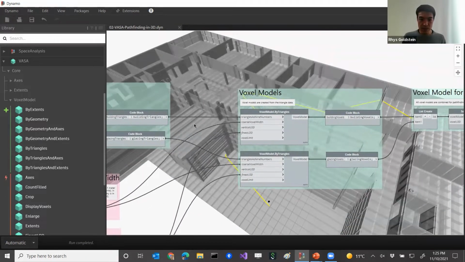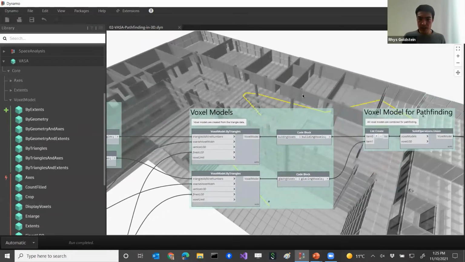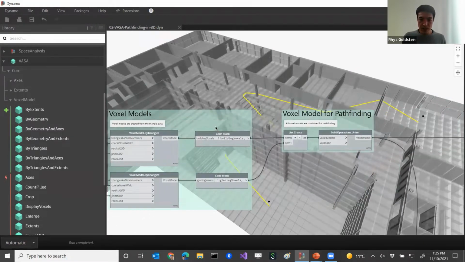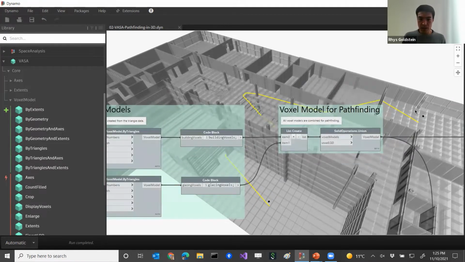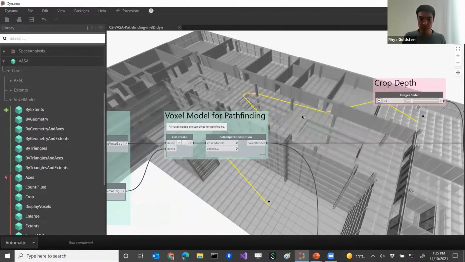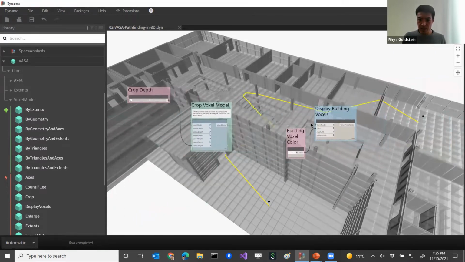We're voxelizing both building triangles and the glazing, because glazing is a travel barrier, so we need to voxelize it to do pathfinding. We create a pathfinding voxel model using the union operation to combine the two other voxel models, and then we're displaying that.